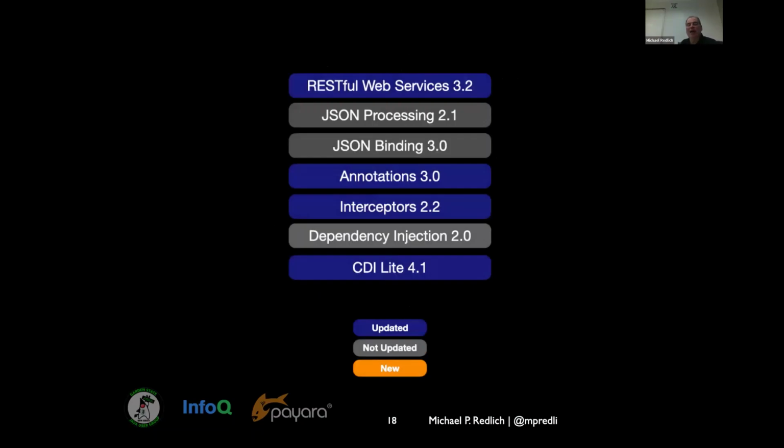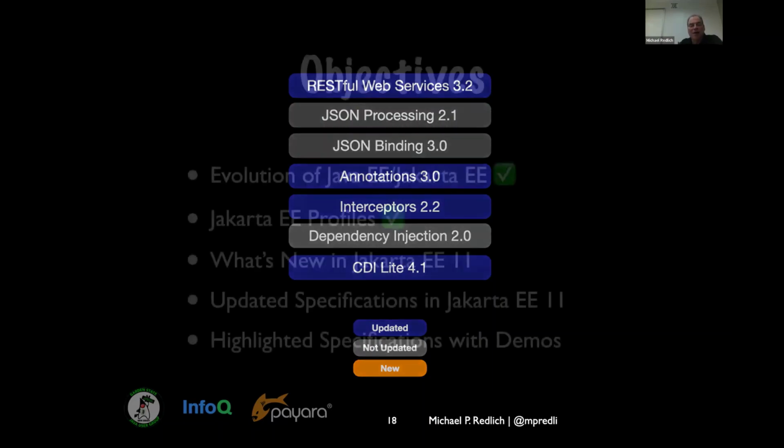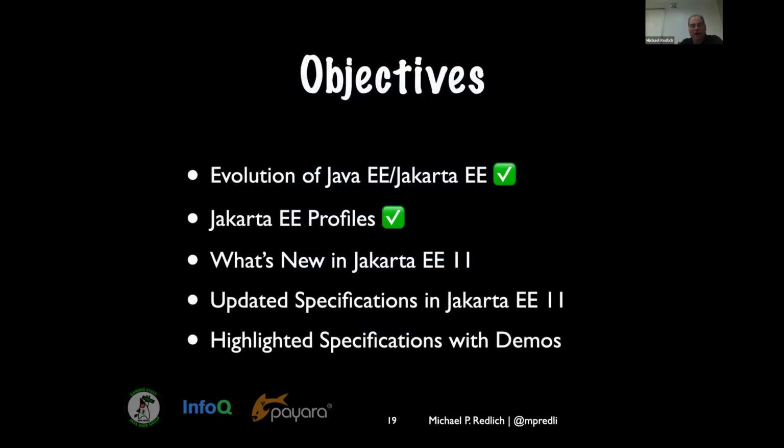And you can see that, if you look at the names of those specifications, these belong in this core subset of specifications, right? Because you need RESTful web services, you need to process JSON, you need to bind potentially for POJOs or records. Annotations are important, things like that. So, all right, we took care of that.